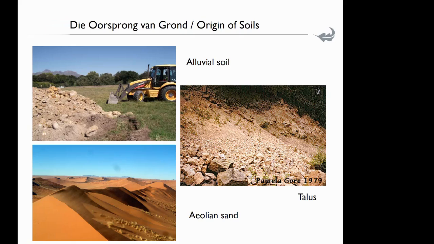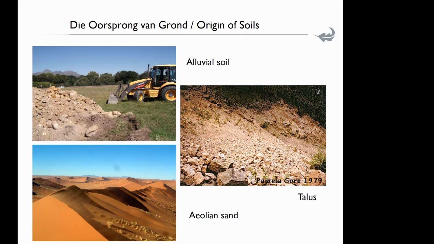So in pictures, the top left picture is alluvial soil. You see a wide range of rounded boulders. That's very typical of alluvial material, rounded material or rocks inside it. And as mentioned in engineering geology a few times, the whole of Stellenbosch is underlain by this alluvial rounded boulder material. And you can see from the size of the boulders here that we're talking about a fairly fast-flowing river.